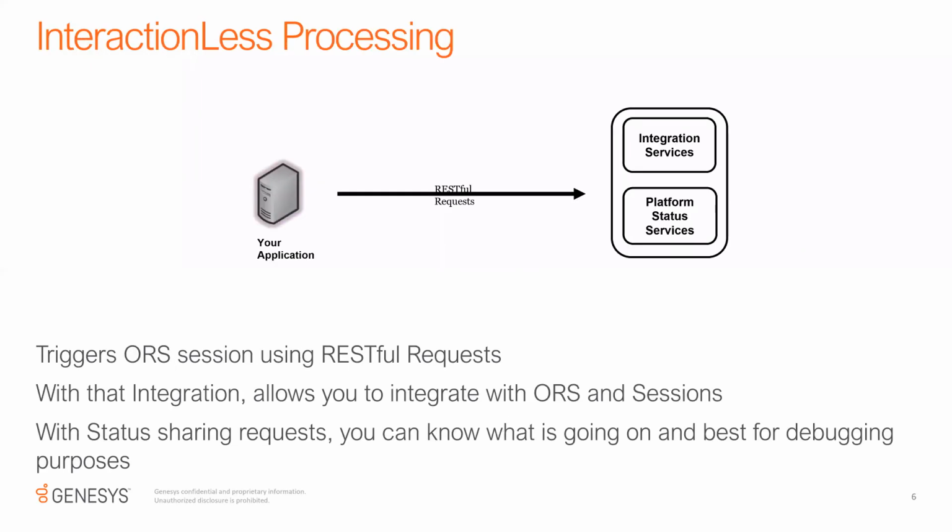The integrated processing used in this interface to control and command orchestration logic sessions using RESTful requests is called interaction-less processing. The orchestration logic session is directly triggered in ORS without creating any interaction or call, which means there is no interaction ID generated. That's why the name comes as interaction-less processing. In interaction-less processing, you can trigger the session by sending an HTTP request and control or get information during session execution using HTTP requests. These controlling parts are called services.